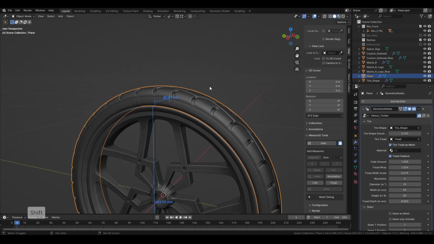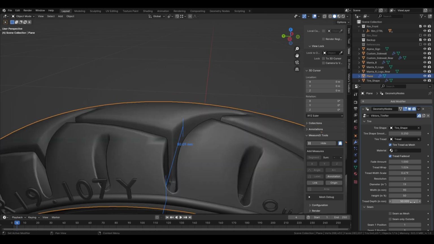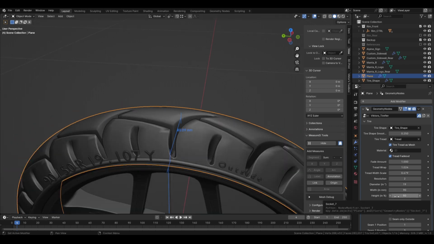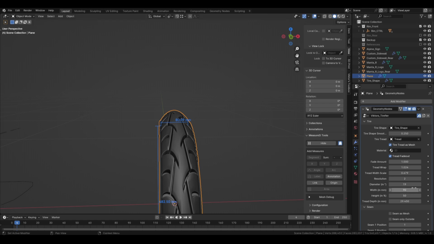And the tread depth is basically the distance from the highest point of your tread to the lowest point. So if you type in 10 or 50, you can see how it goes farther inside. It goes farther inside because our height is kept to the 50% of 90. So whatever you set here, you will not modify the highest point of the shape. Same also applies to the width and the diameter. Whatever you do, these three always win against any other settings, and everything else is being rescaled according to those.